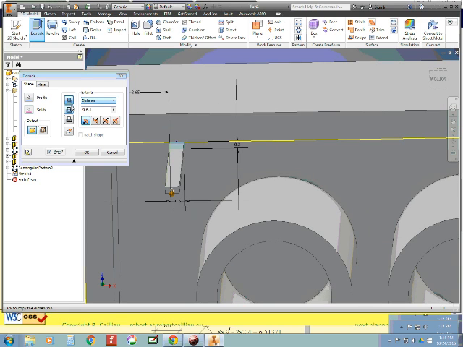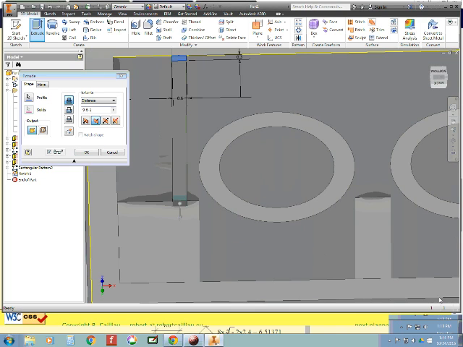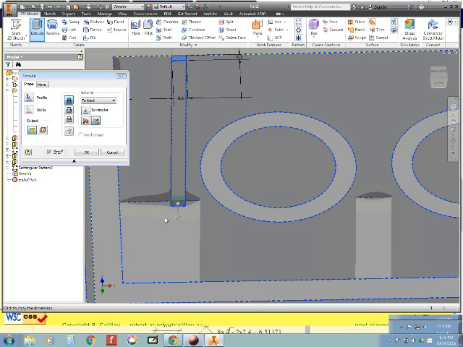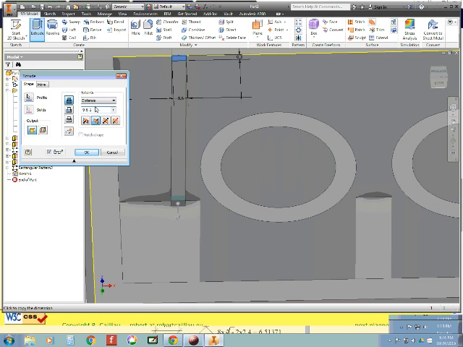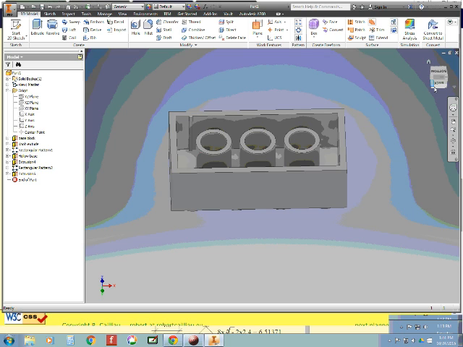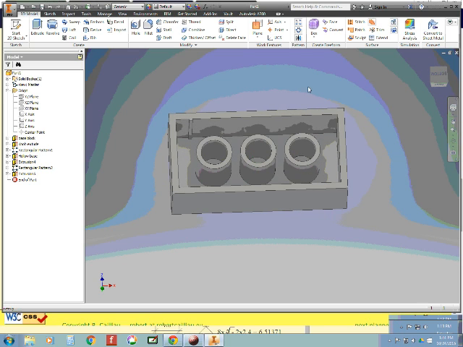We want to extrude back. We don't want to cut. So let's rotate and see what that looks like. That's what we want. And it's again that 9.6 minus 1. You could also say to next, and it would give you the same thing to that surface. We can leave it as distance, and it's at 9.6 minus 1. So that's that 8.6 distance. Then click on OK. And let's rotate this so we can see it a little better.